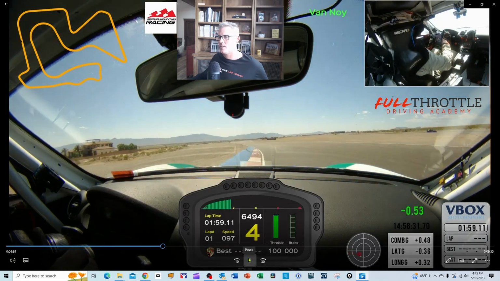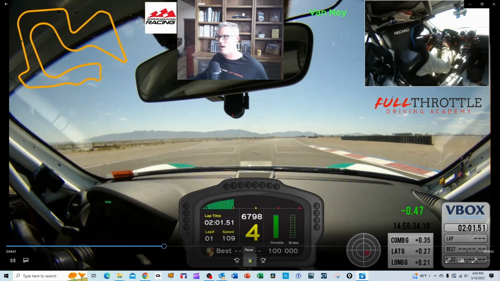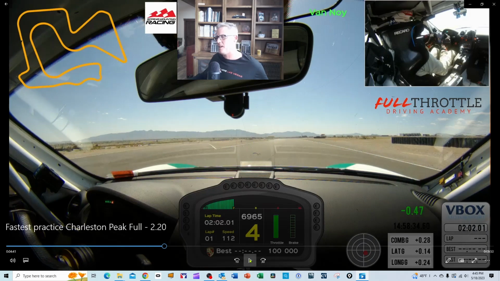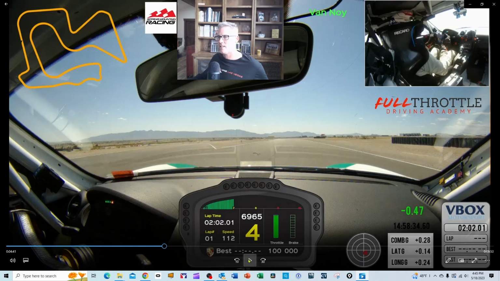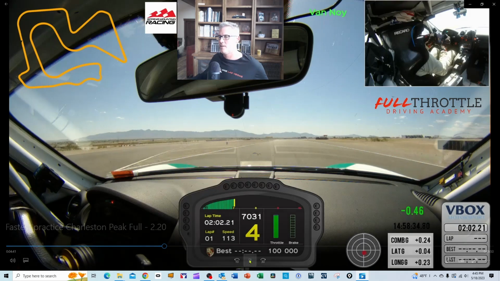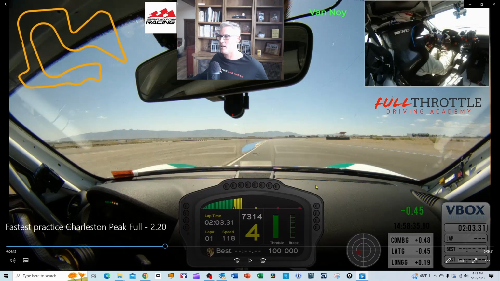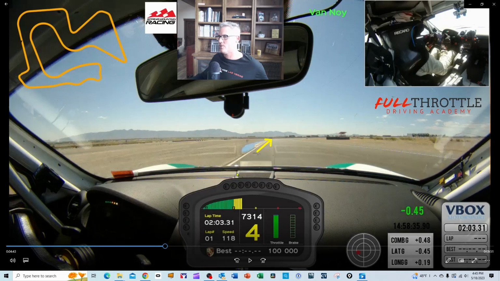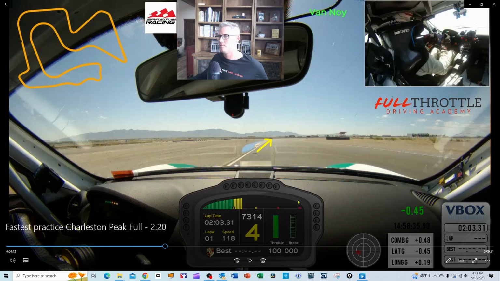So let's come over this section. All right, so we're going down this. It's basically a straightaway at this point. We're headed into turn 16. You want to get all the way to the left, okay? And then you want to get parallel to the candy stripes. Then you're going to brake hard, but for a short duration. And then we're going to turn in, and we're not necessarily going to need to hit the apex on turn 16.